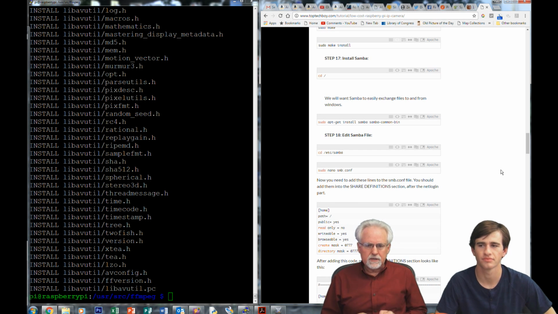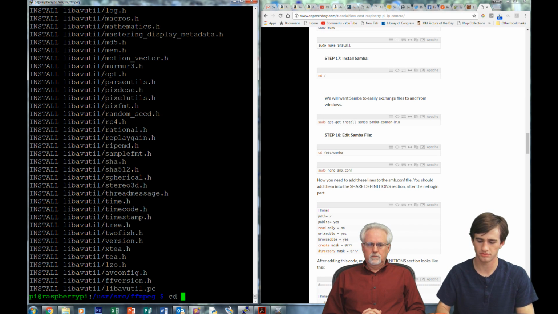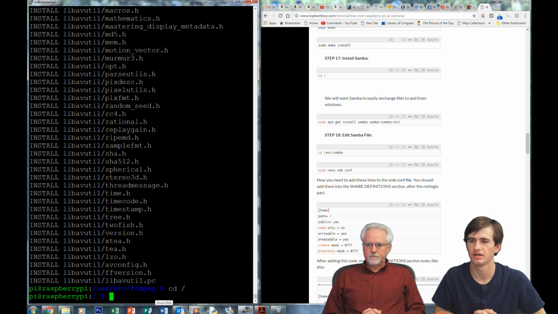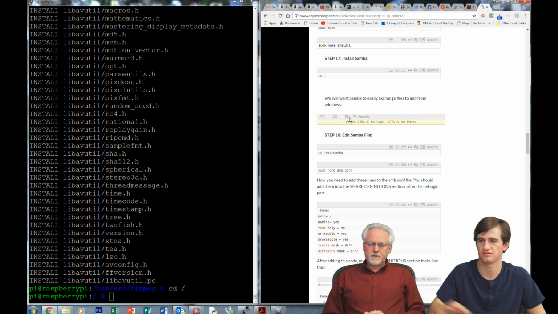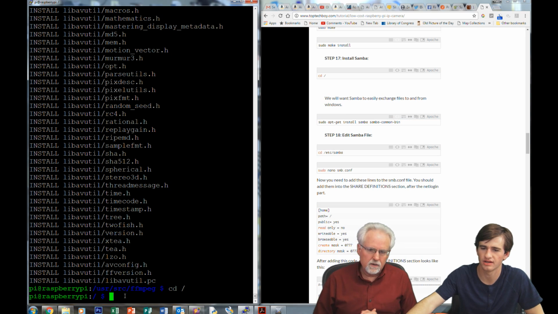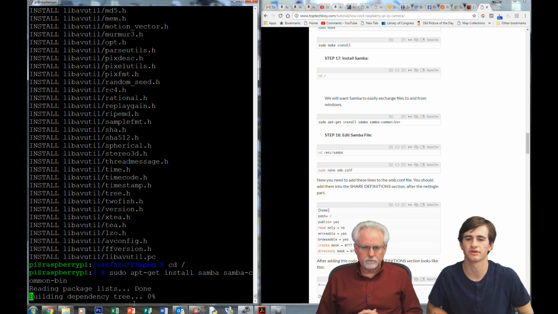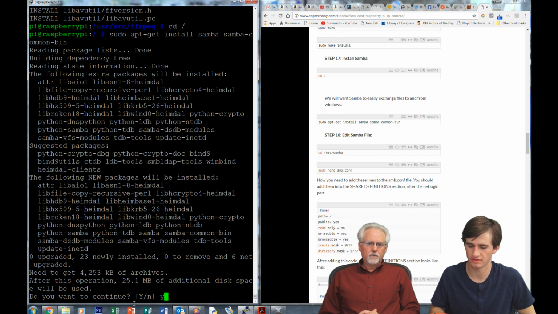So what do we need to do to get Samba working? The first thing we're going to want to do is CD back out of all this FFmpeg stuff. Get to the root. Then we want to go sudo apt-get install samba and then space samba-common-bin. So we'll just copy that command right here. That's step 17 on toptechboy.com. And this is really the last download you have to do on your Pi. So we'll go ahead and do that. Is this going to be a long one or is this fairly quick? It's fairly short. Hit the Y when it asks you.